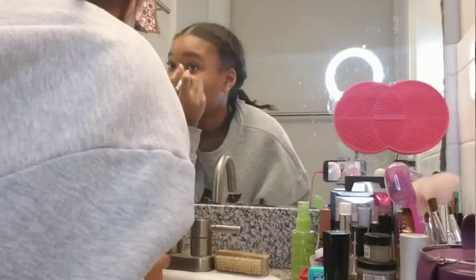I tried to do something cute since I had the usual same old three braid type of thing. I wanted to spice it up a little bit, but I guess this was too spicy. It looks a little bit like Pippi Longstocking, but let's ignore her. It's kind of cute. So I attempted to achieve this look, but it didn't really work out, so I scratched the entire thing and tried to do a different look from Strashme.